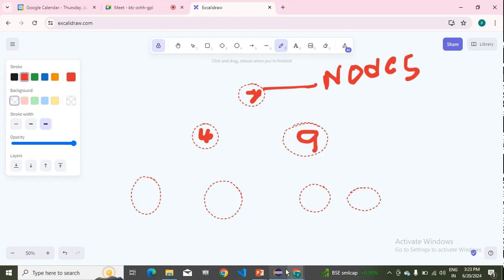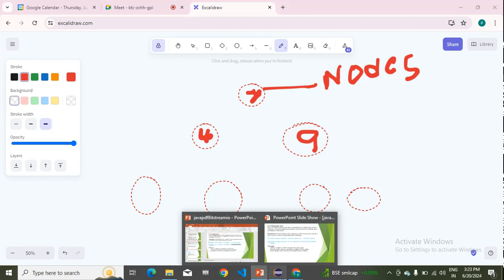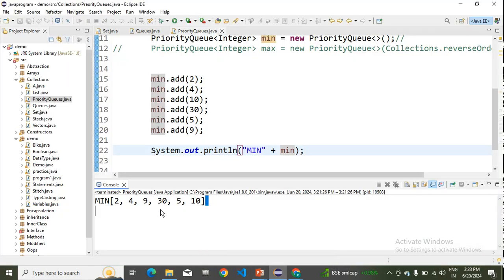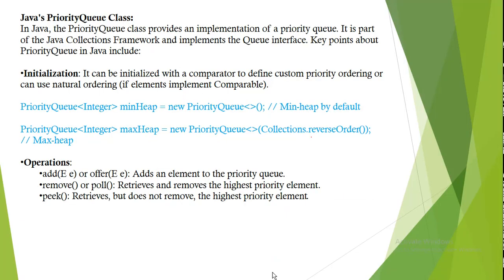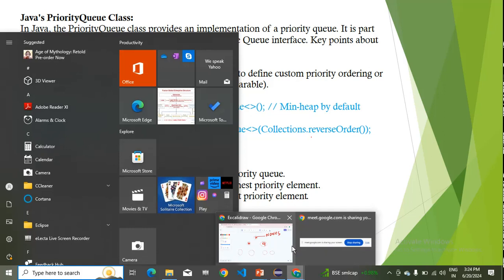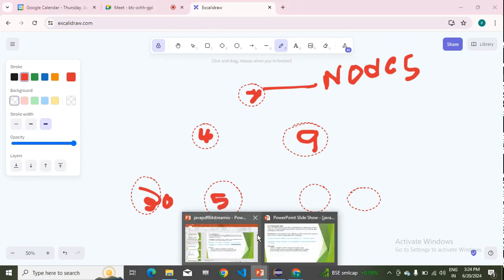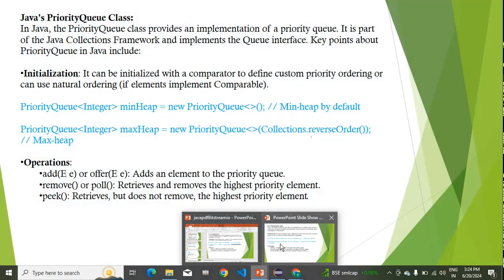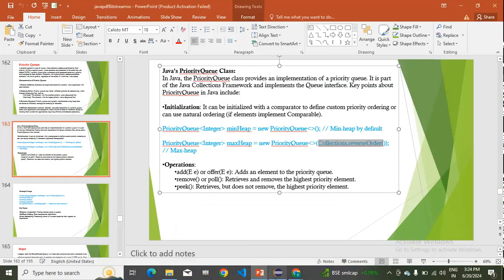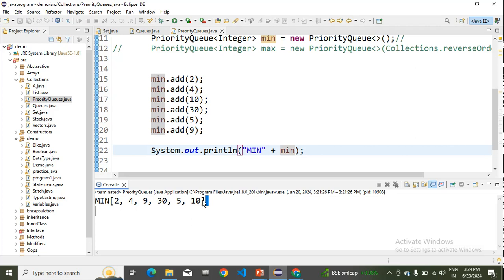So again this 4 will store the data 30 and 5. That is 30. This will store 30 and 5, and 10.